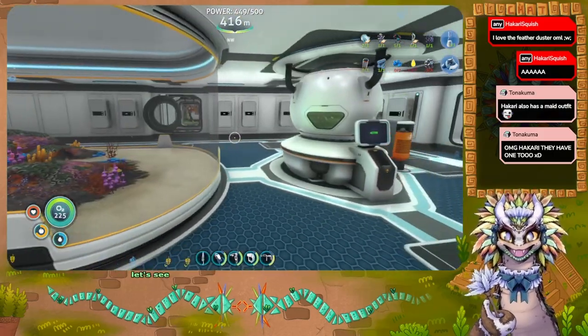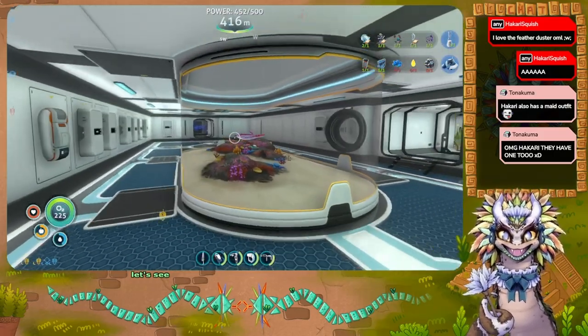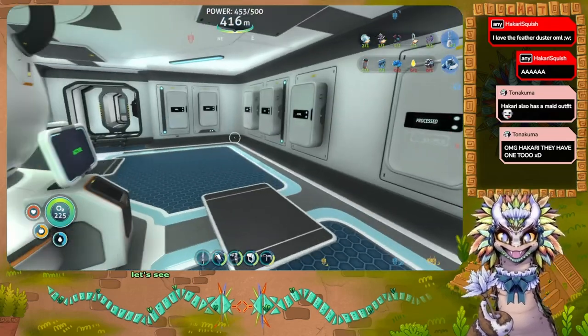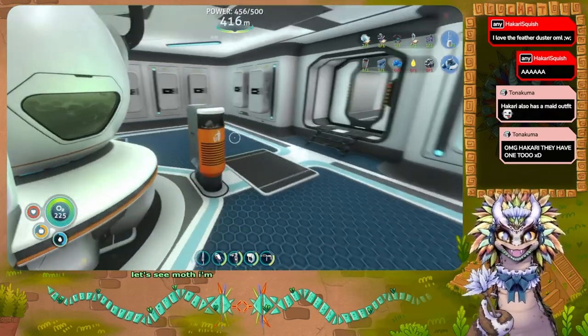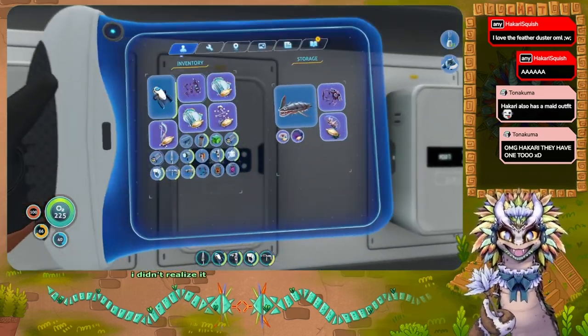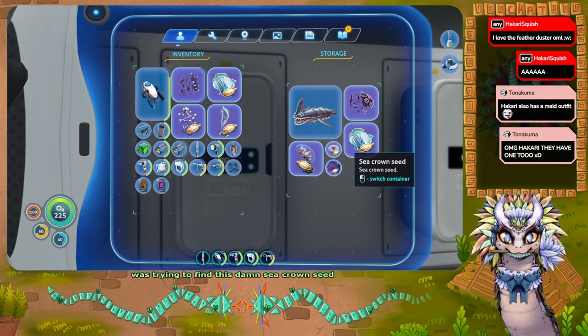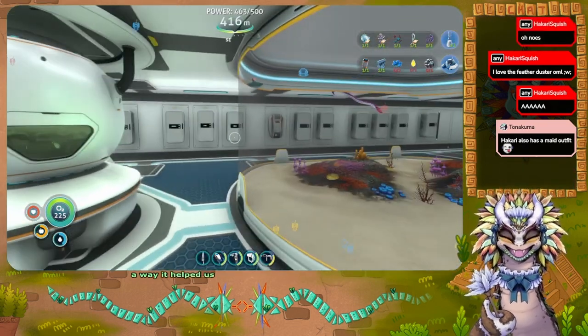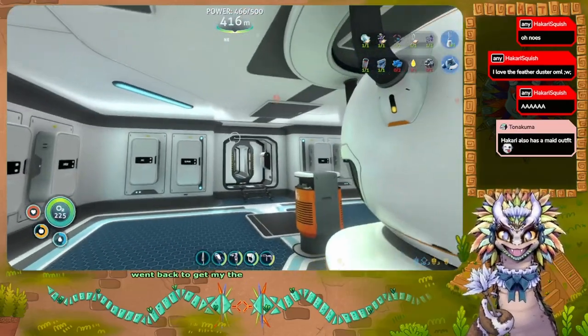So let's see, what am I doing? Oh, also, our Manta Ray, aka the Sea Moth, kinda got messed up by the Reaper Leviathan, because I didn't realize it was sneaking up on me, and I was trying to find this damn Sea Crown Seed, but in a way it helped us, because I went back to get my Prawn suit.